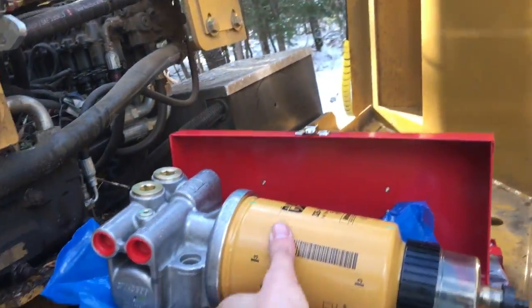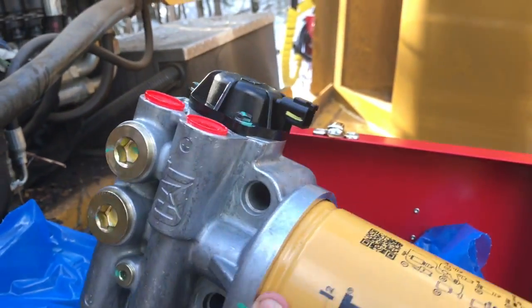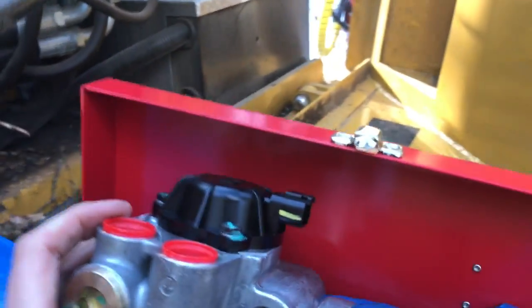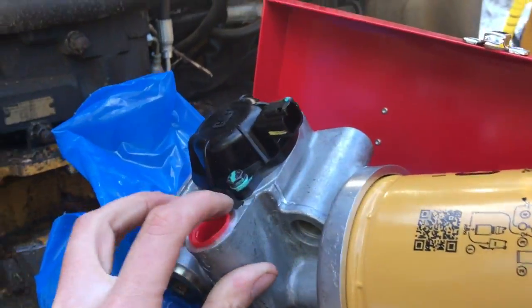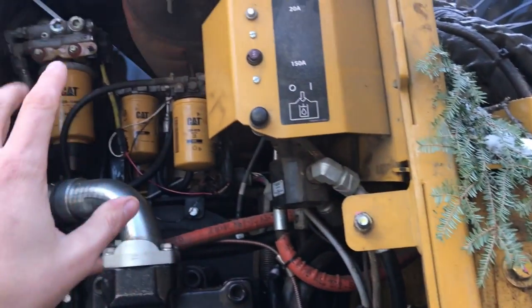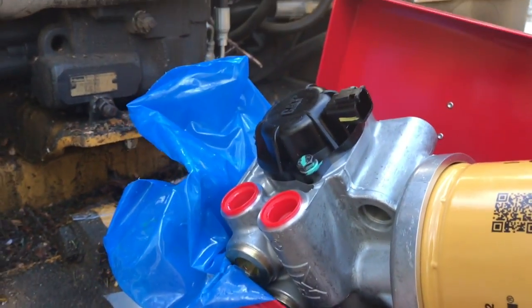So this is the new one, right here. There's the little electric pump that pumps the fuel. Sorry for the noise — I've got the preheater running. I've got to take these two caps off, and there's two plugs on that side. After I undo those two hoses, I'll have to take those two fittings, top and bottom, and put them on the other side.